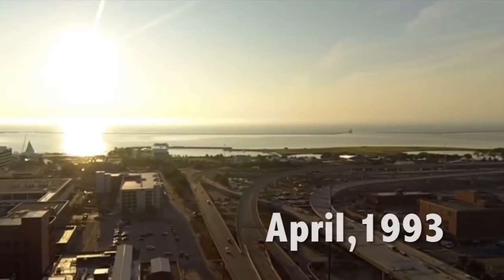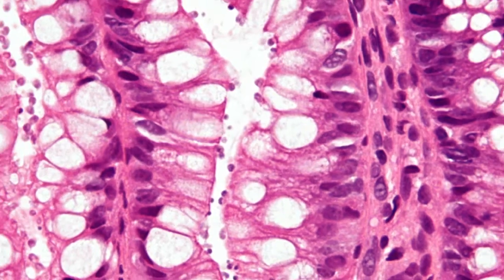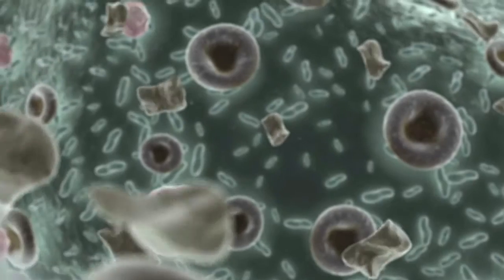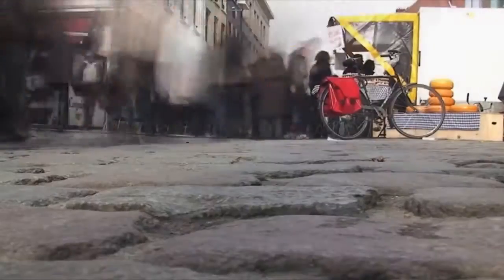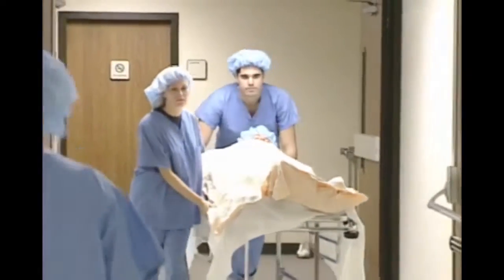It was only 20 years ago when the city of Milwaukee, Wisconsin experienced an outbreak of Cryptosporidium, a microorganism found in surface water supplies. These little critters are pretty resistant to chlorine and hard to kill. The result in Milwaukee was that over 400,000 people became ill from the Cryptosporidium and that there were 104 deaths attributed to the outbreak.